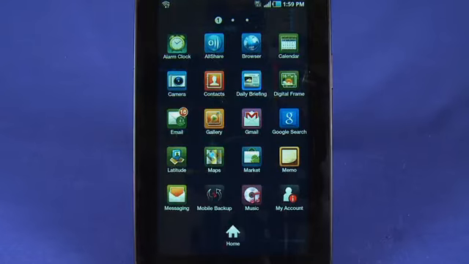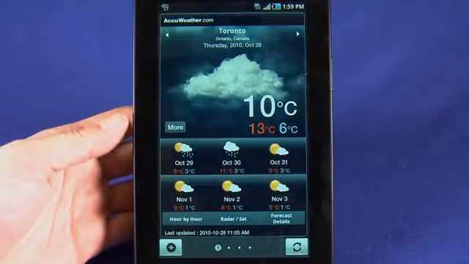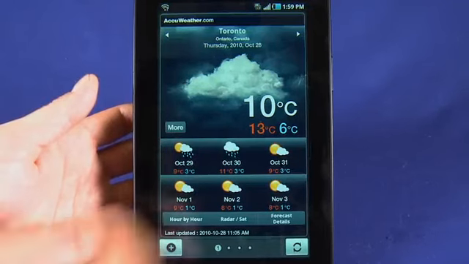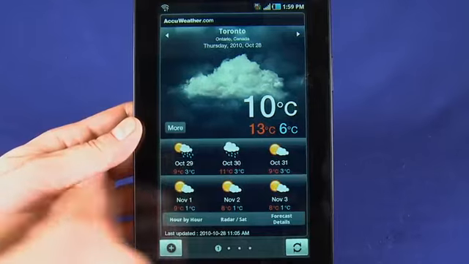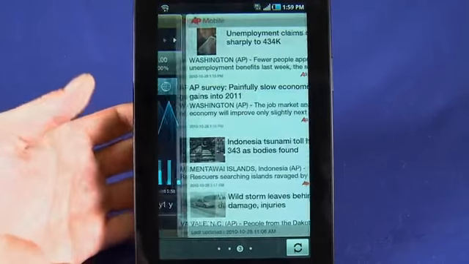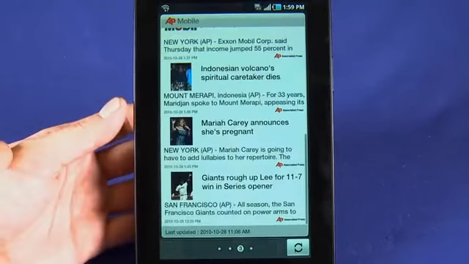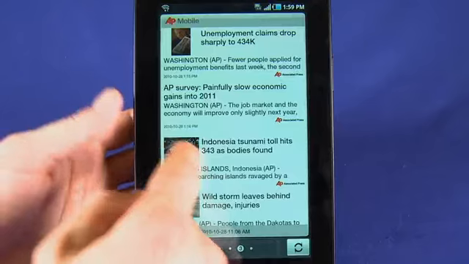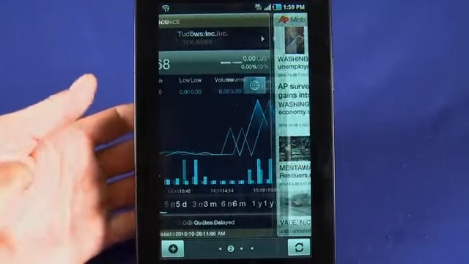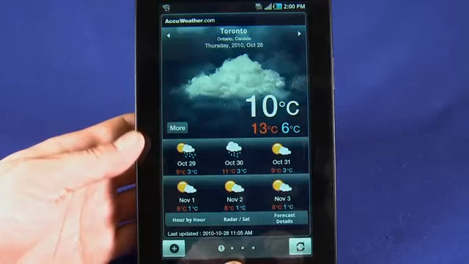Now finally, we mentioned some of the Samsung apps that are available. Let's go through those in a little bit more detail. One of my favorites is Daily Briefing. So this gives us weather, stock prices, and news. You can see here 10 degrees and cloudy in Toronto, which is where the Butterscotch studios are. We can see the Tucows stock price holding steady as always, and we can see the day's news. Now we can configure all this stuff, choose our own news sources. We can add multiple locations, multiple stocks, and do all that kind of stuff.